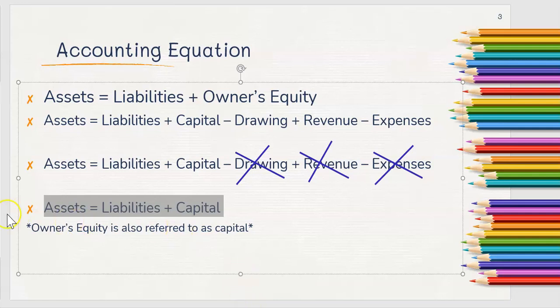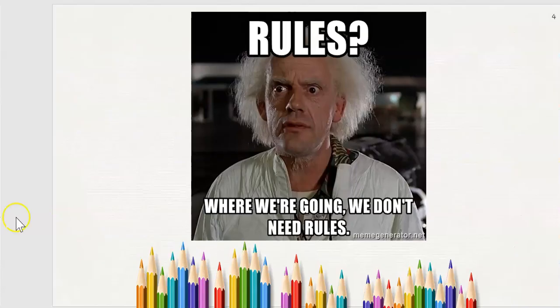So there are some changes that we're going to make, and we all know about my rules, right? We know that we can never, ever, ever credit an expense account. We can never, ever, ever credit a drawing account, and we can never, ever, ever debit a revenue account. Well, I told you that there was going to come a time where that was not going to be true, and this is the time when we're closing the temporary accounts.